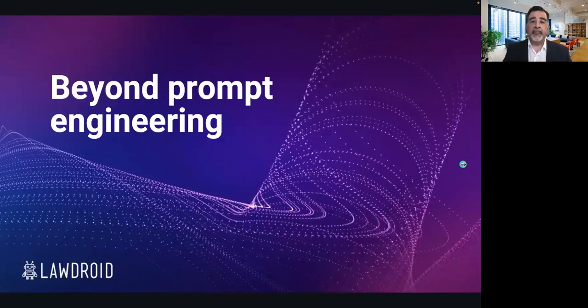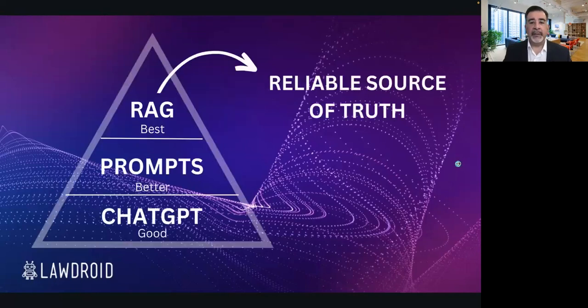Let's talk a little bit about beyond prompt engineering. Now, we touched on this last week, but in case you weren't here, and I'm going to give a little more color to it, we want to look at kind of a pyramid of good, better, and best when it comes to using AI models. The first one is just using ChatGPT, right? Playing around with it, naive prompts, just asking it for something directly, no problem. It's going to get you very familiar with how it works and what its limitations are.